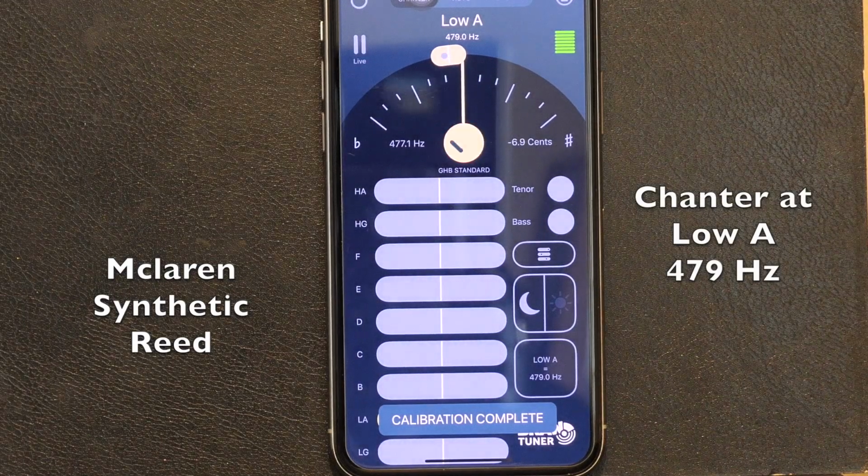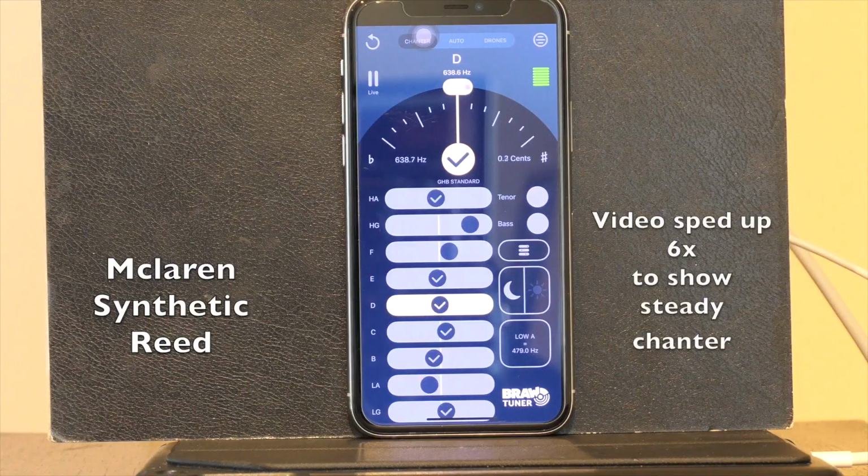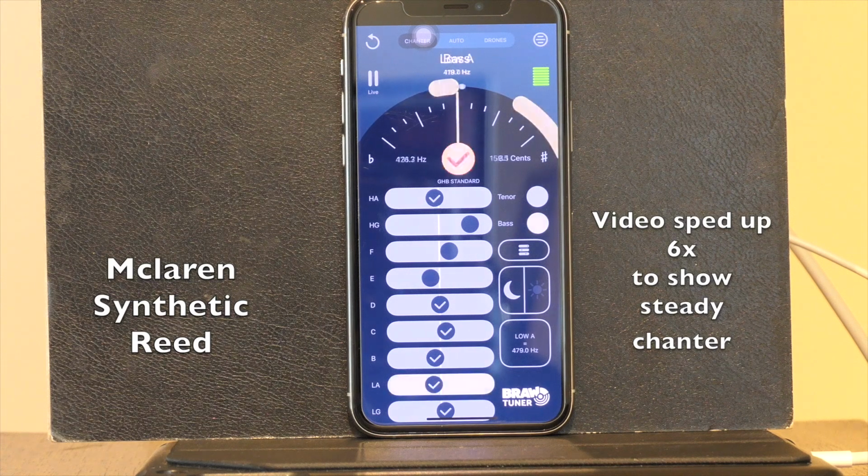Well, it's only 1 hertz off the cane reed at 479, which is pretty cool. And when I speed through the video here to show you, it's very locked in on the scale. I would have to tape down the high G a little bit, but the rest of it is really locked in nicely.